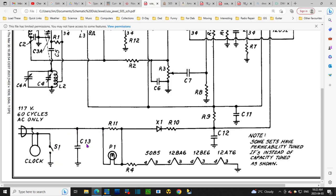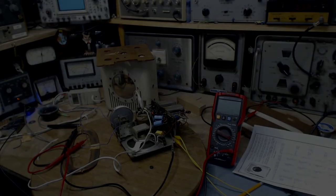Hey, look at this. This is an important capacitor here. C13. And this one could be, if this is missing, responsible for howling in the radio, the oscillation in the radio. I got too much stuff in my head. I'm going to pour some coffee in there, slosh it around, and see if I can't figure out what to do here. There's too many factors floating around.